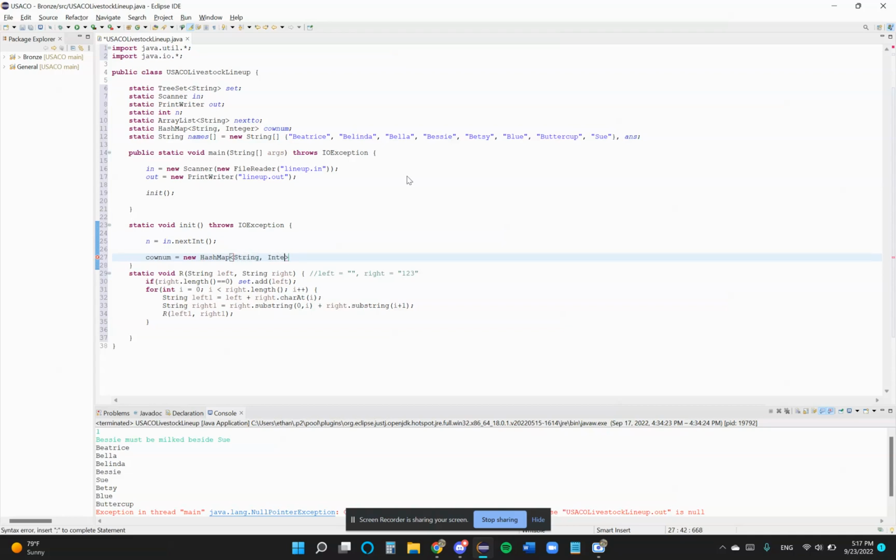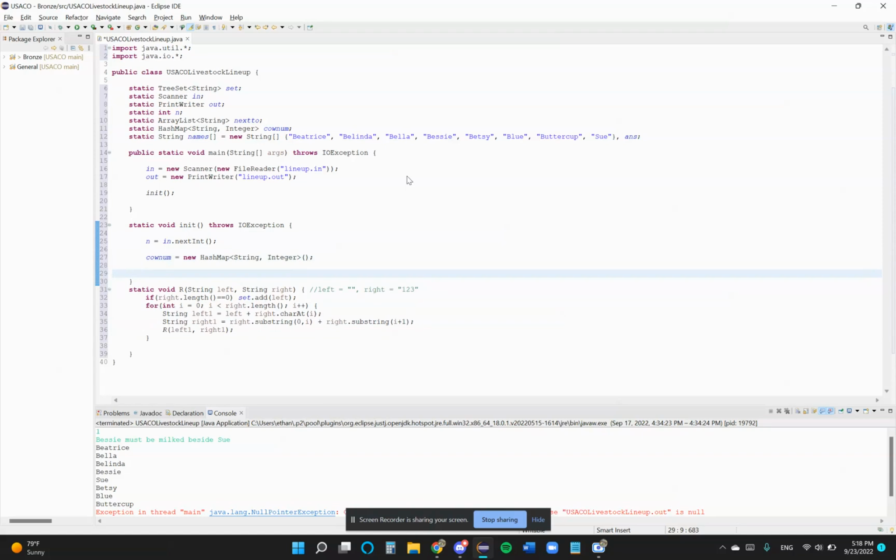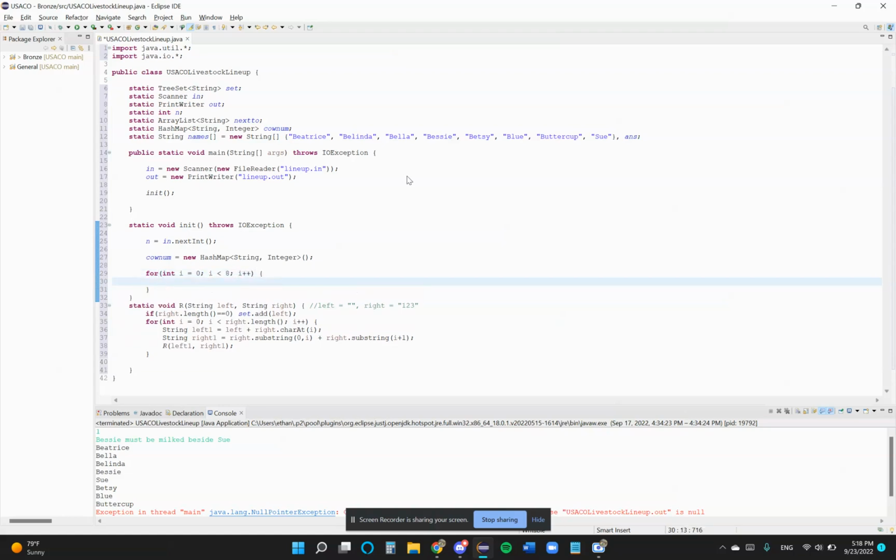String integer. And then for int i equals 0, we're going to be putting each of the cows and their index inside of countnum using a for loop.